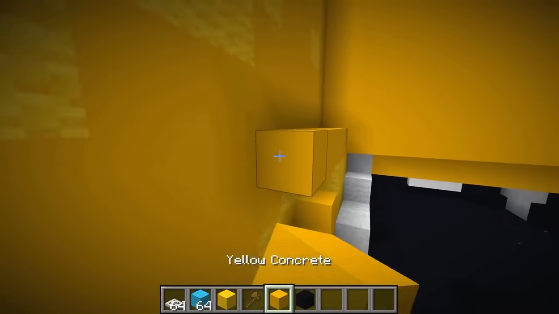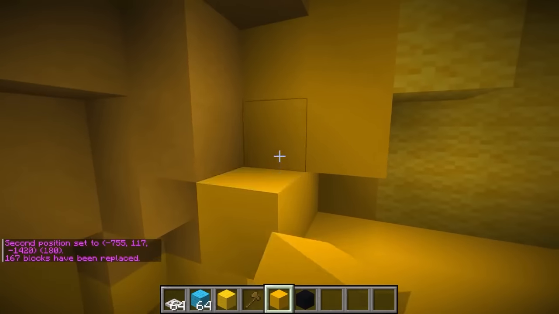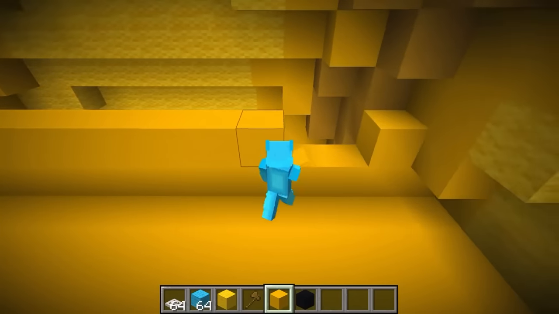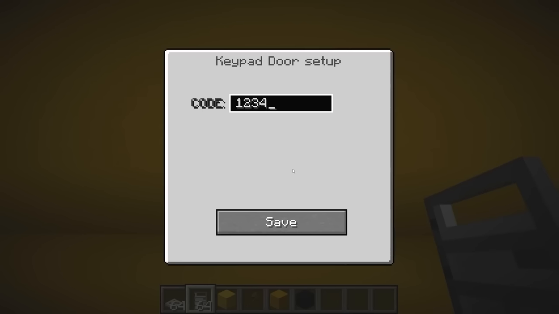And we just build out some more, fill it in with yellow concrete, and then work on the next room, which is gonna involve some problem solving because Cash is gonna have to figure out how to open an ultimate security door like this. And it's gonna have a super secret code, not 1234, obviously, because I'm smarter than that. It's gonna be 0000. Perfect.